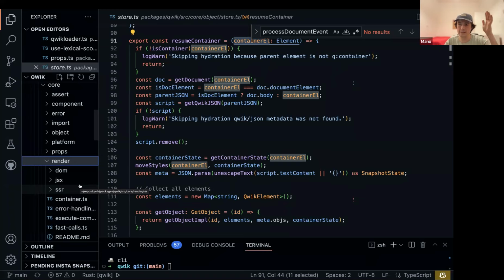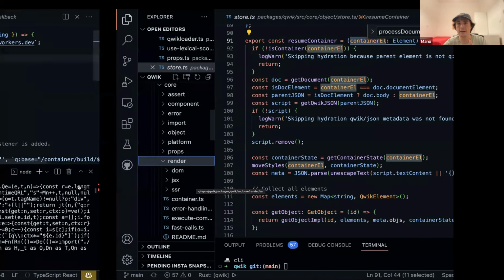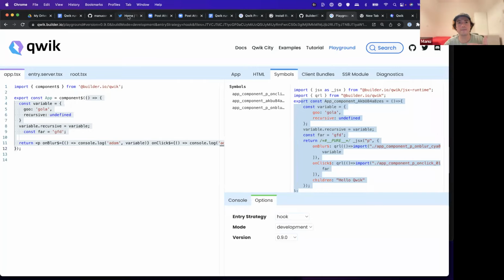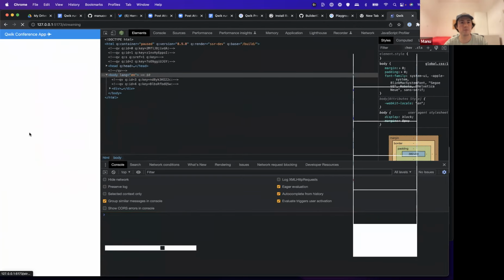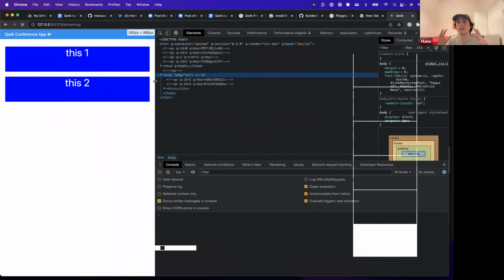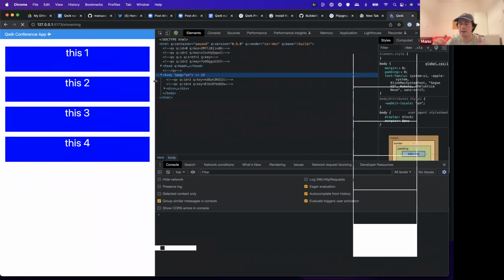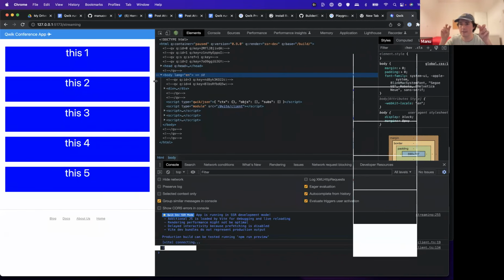As it walks the JSX tree, it just puts strings together and pushes them to the network as soon as possible. So this render achieves very cool things, like streaming. We can support streaming because the render can just push stuff to the network as it goes. And you can have promises in the JSX, and it's fine. It will keep pushing stuff to the network.